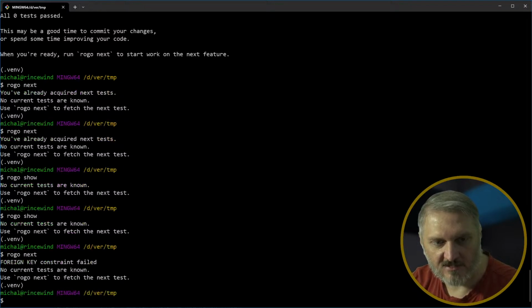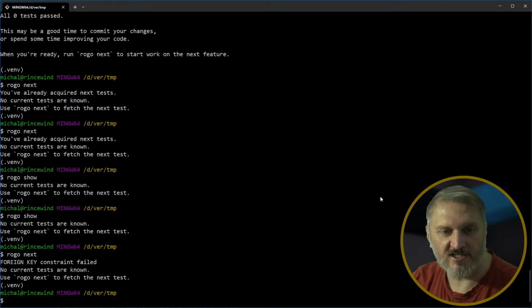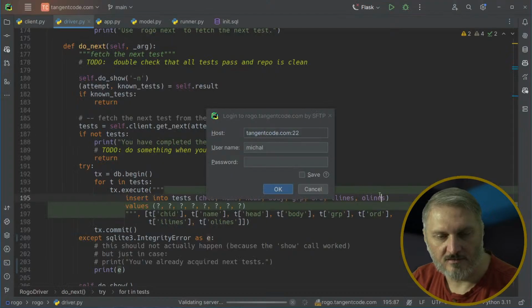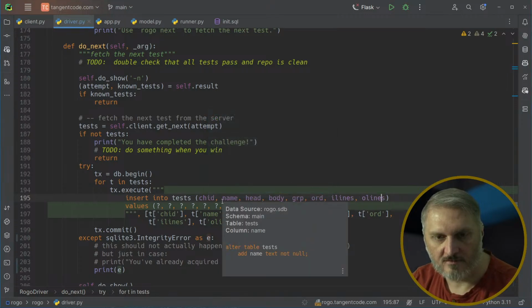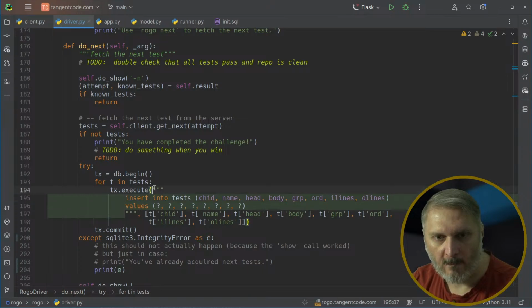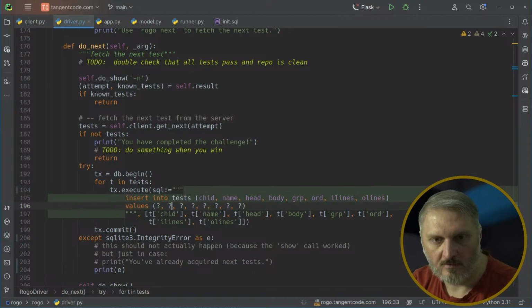Rogo next. Foreign key constraint failed. What is it trying to run?